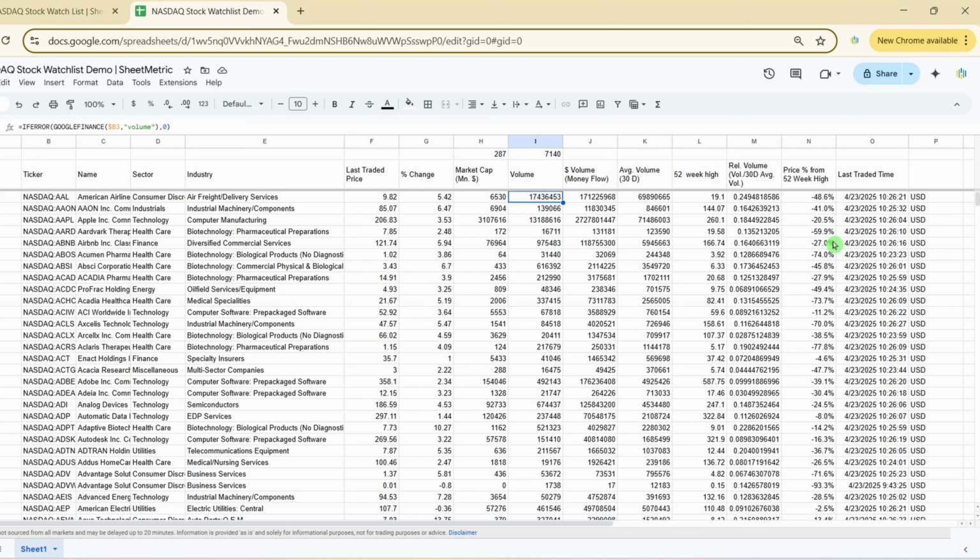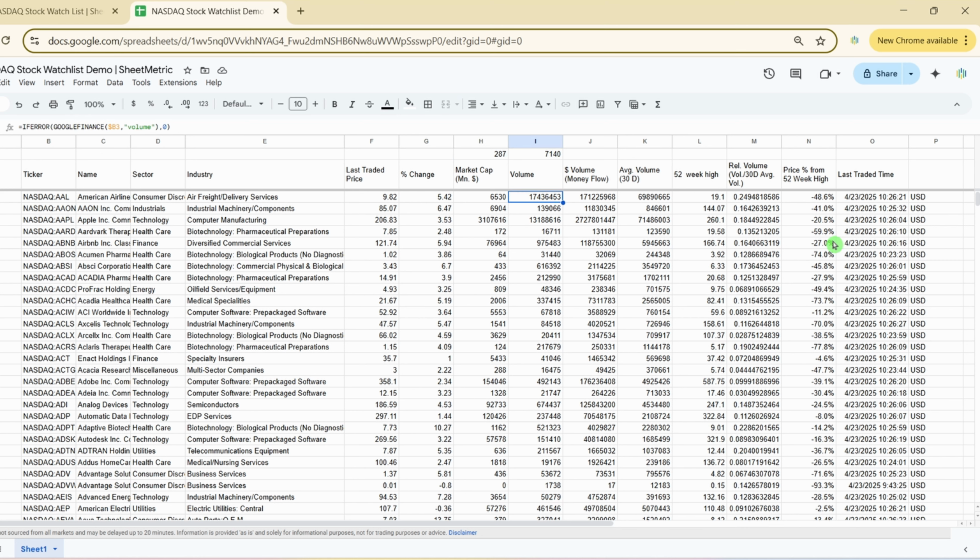Let's do the same for market cap also. Conditional formatting. Here I am changing a custom scale. So this is your market cap.